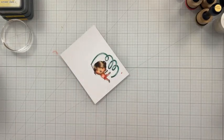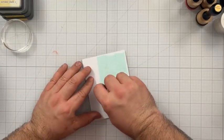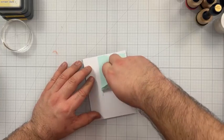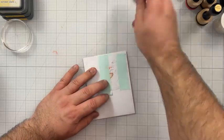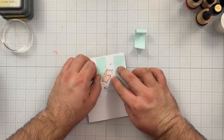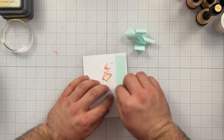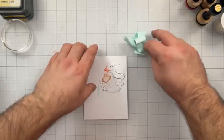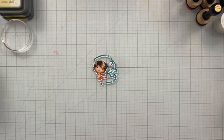Just like that. All right. She is looking so dang cute. All right, so let's remove the tape. Pop little girl out. There we go. All right.